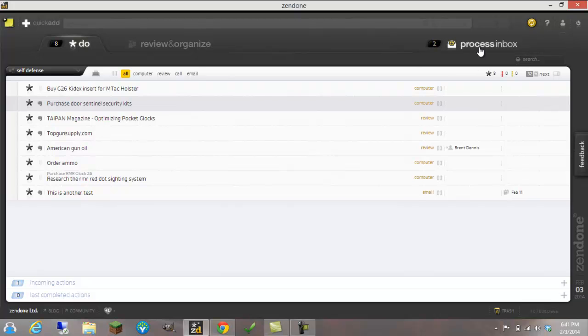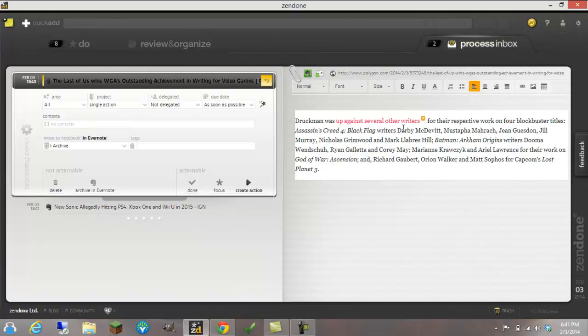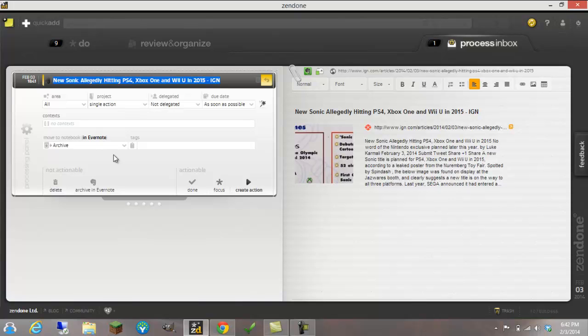There you go. So when you go in here, as you can see, this is the first clip that we grabbed from Evernote. Now at this point, I can actually archive it straight up into Evernote in the archive folder, which is essentially what I would have done the first time if I had just told it to go to the archive folder. Or I can say, no, this is actually something we need to take care of for some reason, something I've got to do. And I'm going to purposely make it a focus because I want to delete all these when I'm done showing you this. So I processed this, and now the next one you notice is the entire website. And I was going to show you a portion of it.